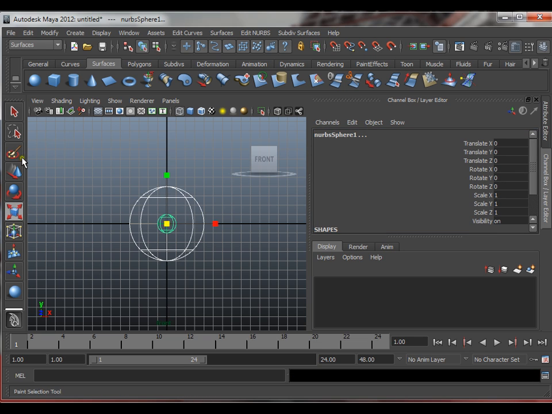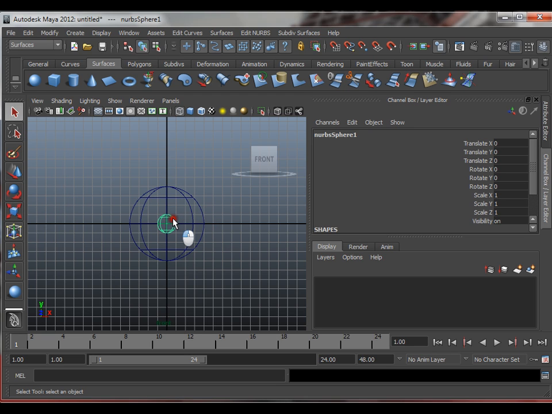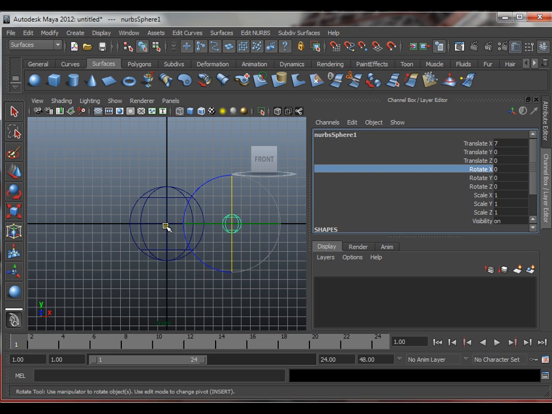First of all, select the select tool and select this sphere and move it to the 4, or let's say count it: 1, 2, 3, 4, 5, 6, 7. Okay, so just put 7 units in the translate X option. In that way it will be translated 7 units from the center, right, or make it 8.